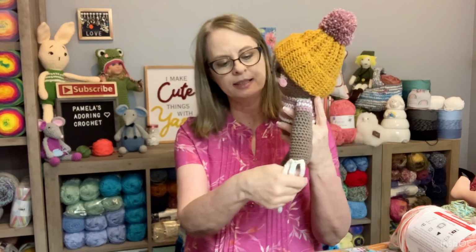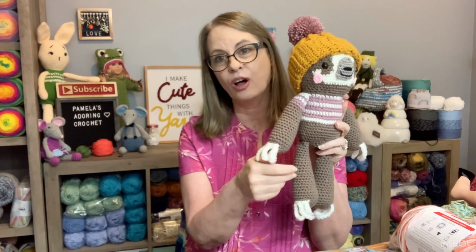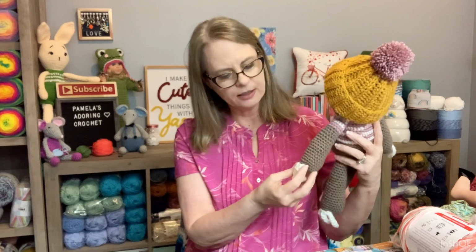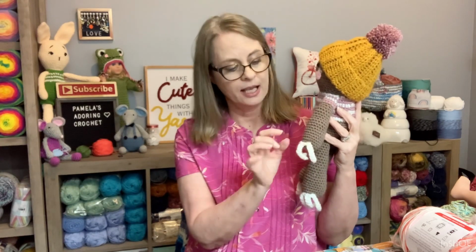Oh, the hands. I did change the hands up. The fingernails, the nails, I guess claws, whatever you want to call them. I did change up the way they make it, and I will show you what I do. So what I did on this to make the claws, I just did it where it was so much easier. I chained 7. And then, no, I chained 8. Then I slip stitched back down, which was 7. And then I chained 9, slip stitched back down 7, chained 9, slip stitched back down 7, and then I attached it to the hand. And I did all 4 of them that way.